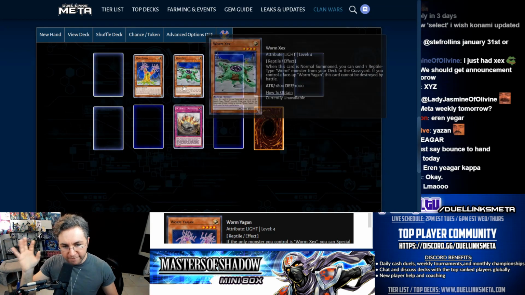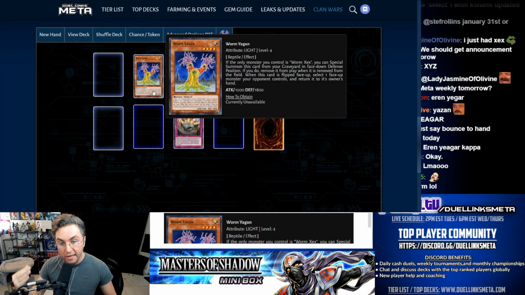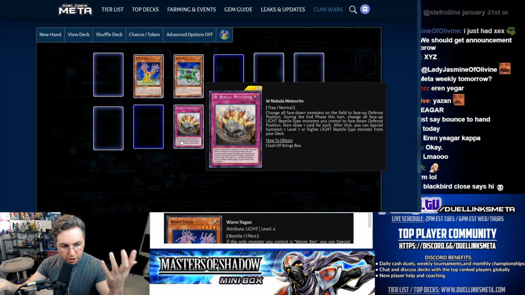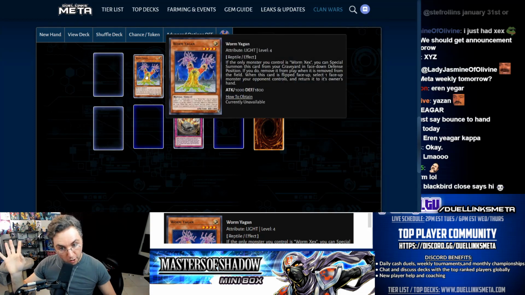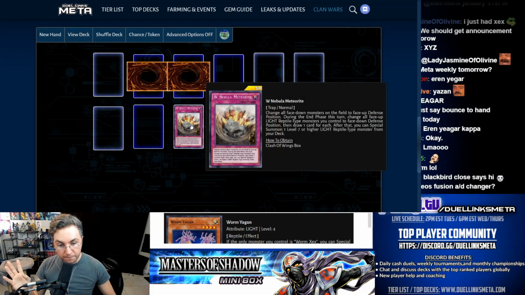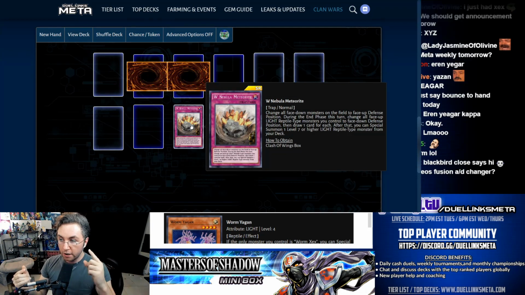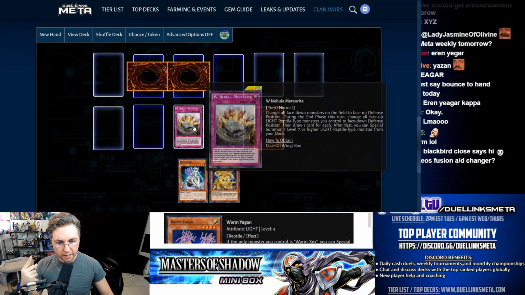And then you really have to hope that your monsters live this turn. And hopefully the Yagen helps you do that, because if they live in the end phase, you're going to change all your face up reptiles to face down. So hopefully in the end phase, you have both of these. You're going to go face down, face down. And per monster you flipped face down, you're going to draw a card. One, two, draw, draw. Okay?